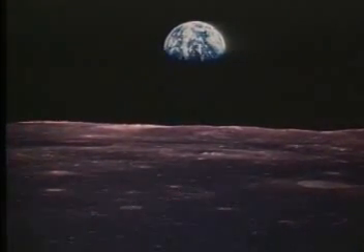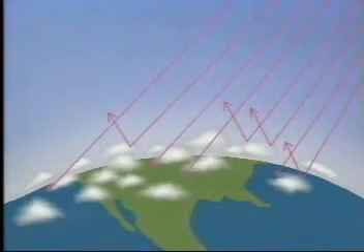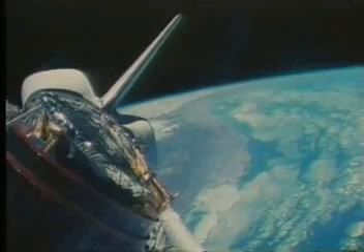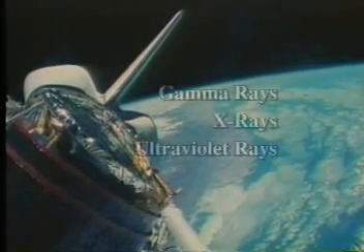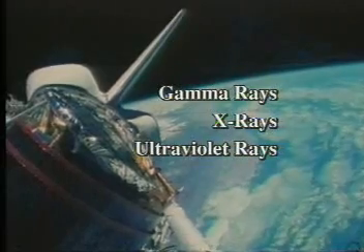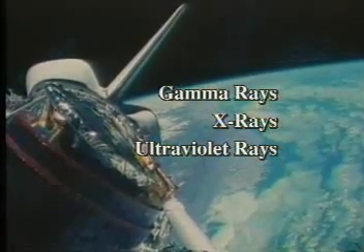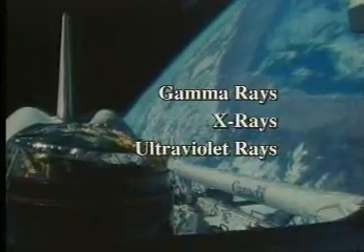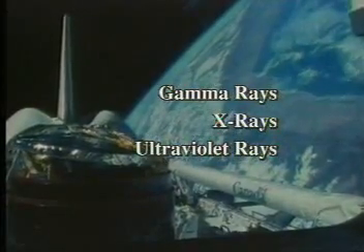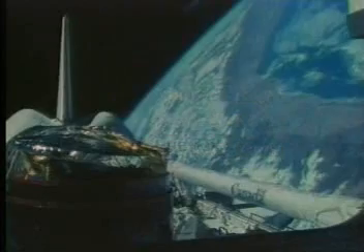A small part of the sun's energy that comes in contact with the Earth's atmosphere is reflected back into space when it hits dust and water particles. Some of the radiant energy is scattered throughout the atmosphere. Harmful gamma rays, X-rays, and some of the ultraviolet rays are not allowed through the atmosphere. We are protected from these harmful rays by the filtering effect of the atmosphere.